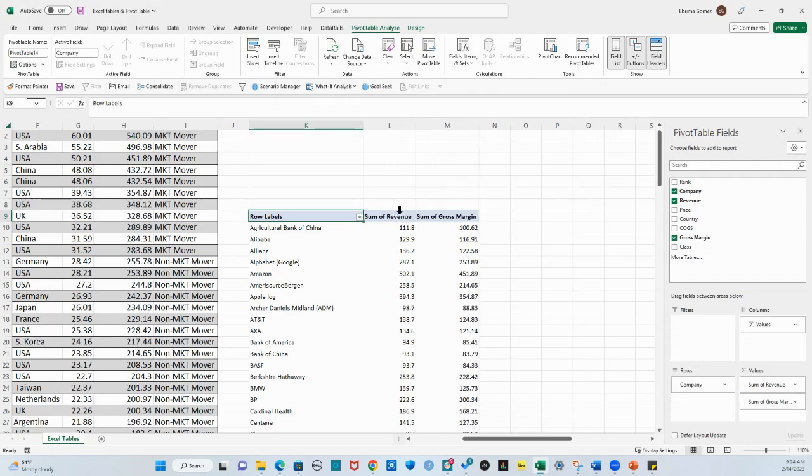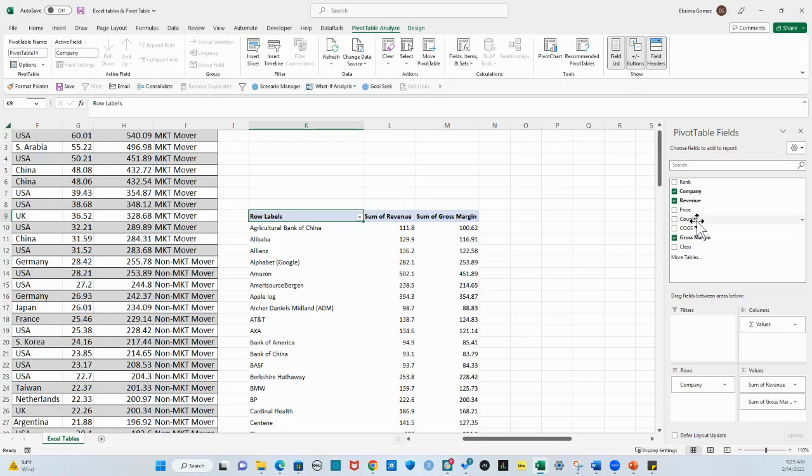And the difference between revenues and margins is that revenue is your top line and you incur some cost in doing business. And when you subtract those expenses, you are left with the margins. So it's like, if you're thinking about it, what you sell, you have to adjust it for what it costs you to produce and sell those products for you to get to your margins. So that's what I want to see here. Then what other insights do I want to see? I would like to see the country that these companies are in or are located at.